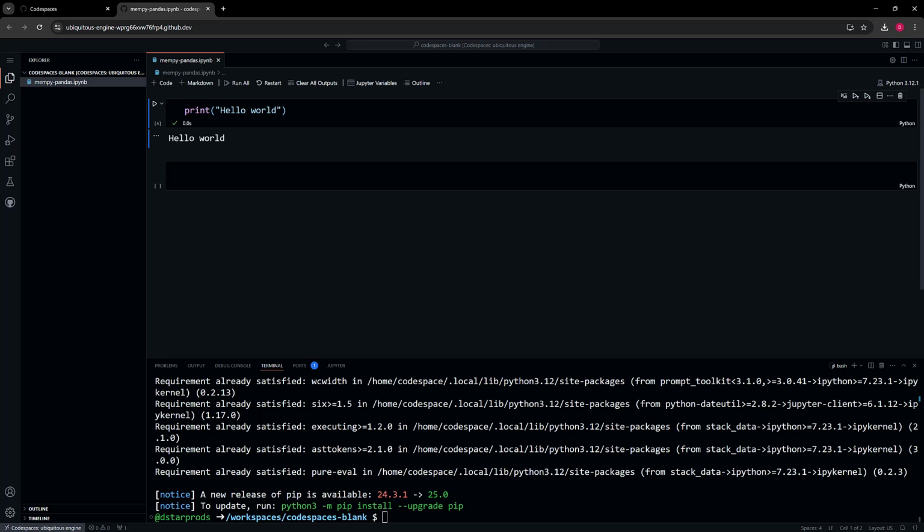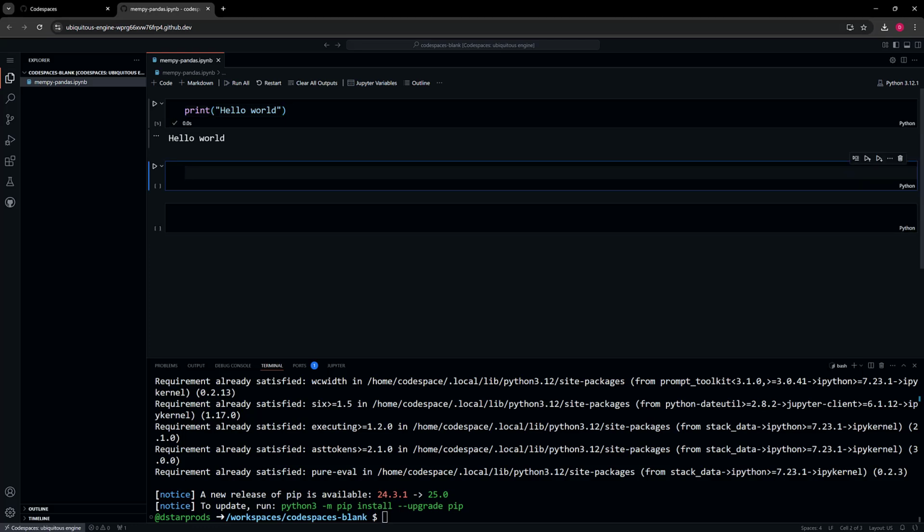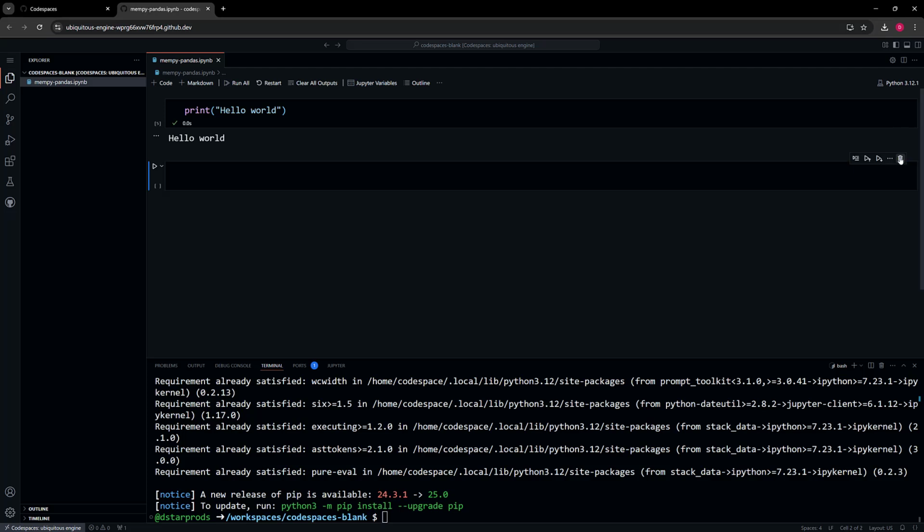Now there's a third way. It's one that I don't use as often, but still comes in handy, and that's Alt-Enter. Alt-Enter will execute the current cell, and then it will insert a new cell below it, thus shifting all existing cells down. So this is the cell that was created here earlier by Shift-Enter, and this is the one with Alt-Enter. And then to delete the one that's not needed, I can click this trash can icon over here.